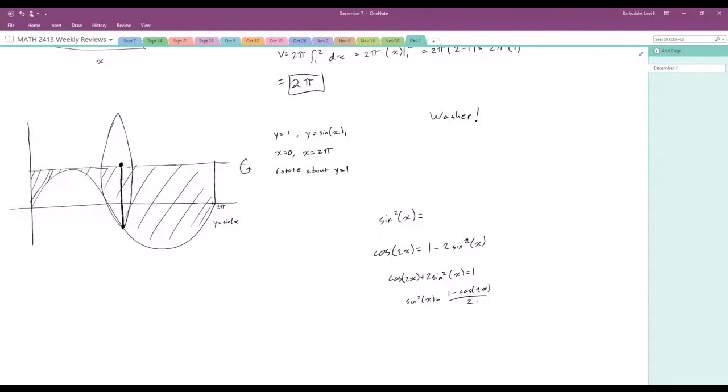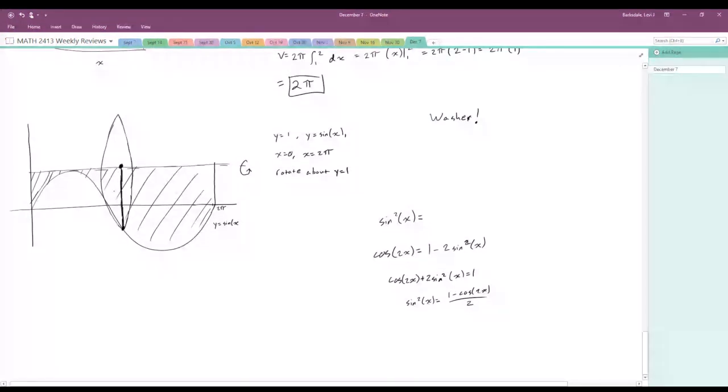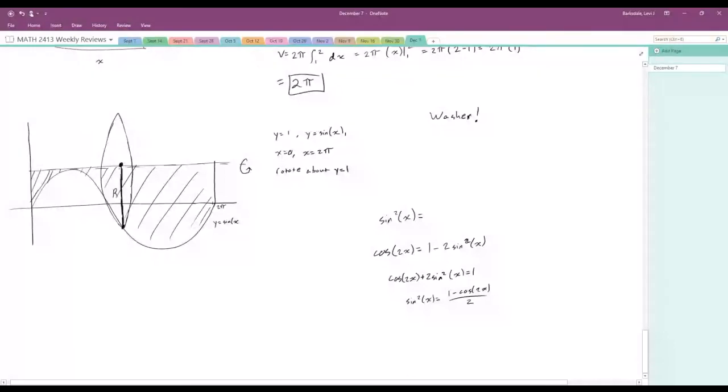So then the integral is going to be 1 minus sine 2x over 2. Let's see. We'll just go ahead and start working it out. So here, this distance here is our capital R. In this case, our lowercase r is just going to be 0, so I'm going to ignore it. Again, I already said we're starting at 0 and going up to 2 pi. We're using the washer method.